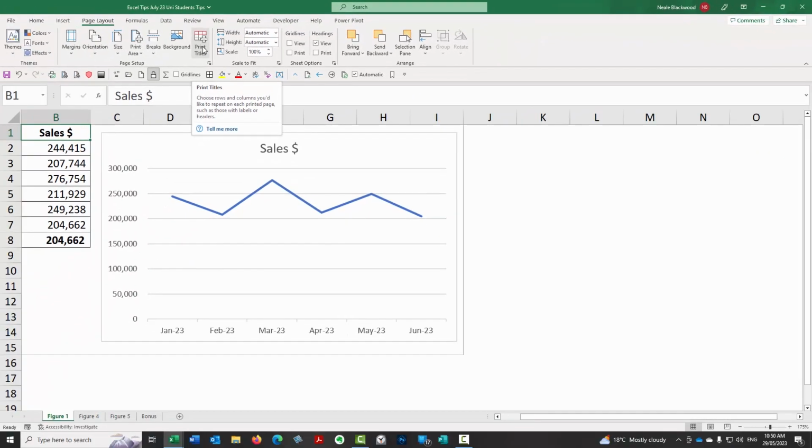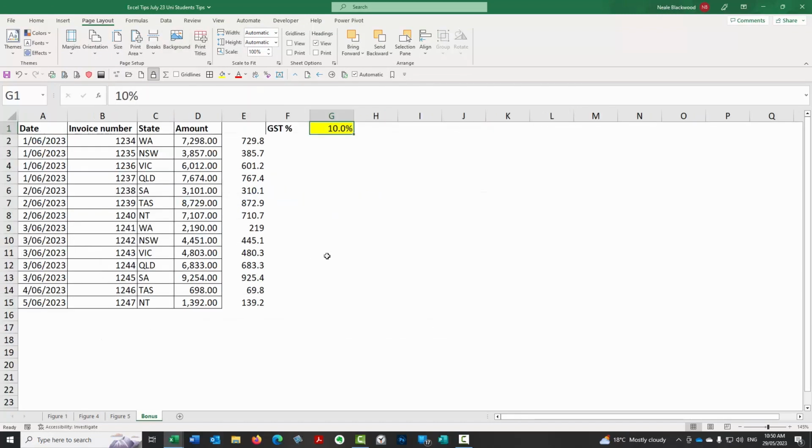Okay, so that's a lot of the basics of Excel and the things to learn and the things to realize. I thought I'd finish with a couple of bonuses. So here's another example. I'll just get rid of those, and we'll come and do that GST calculation again, and I'll show you something slightly different.